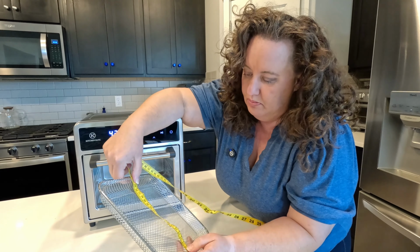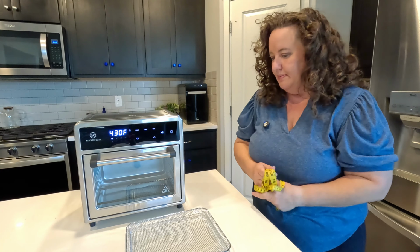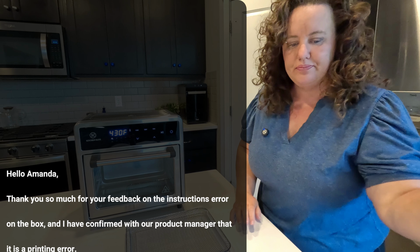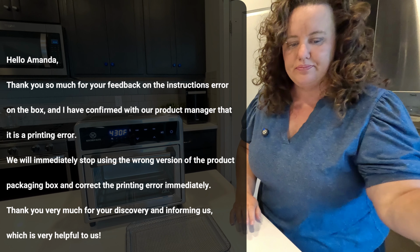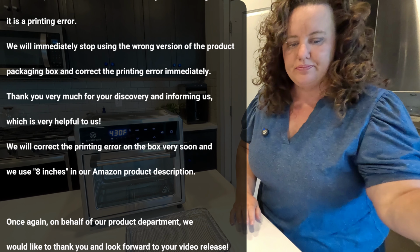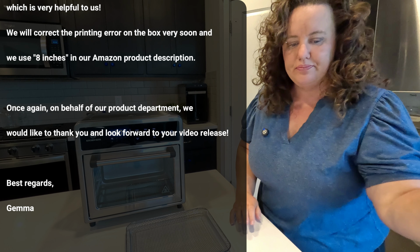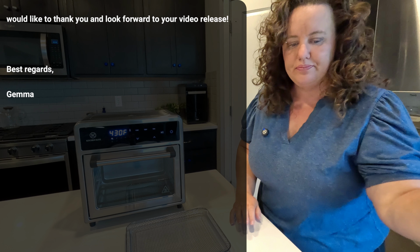I'm wondering if they had a translation problem from metric to imperial system or what. But I emailed the company to find out why there was a discrepancy on the 10-inch versus 8-inch, and they replied back and said, "Thank you so much for your feedback on the instruction error on the box. And I have confirmed with our product manager that it is a printing error. We will immediately stop using the wrong version of the product packaging box and correct the printing error immediately. Thank you very much for your discovery and informing us, which is very helpful to us. Since we will correct the printing error on the box very soon, we will be using 8 inches on our Amazon product description. Once again, on behalf of our product department, we would like to thank you and look forward to your video release. Best regards, Gemma." I just wanted to make that clear.